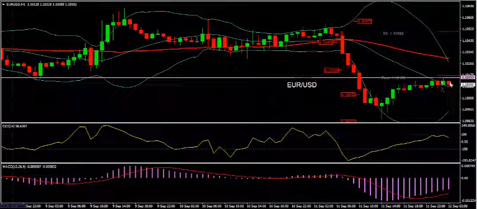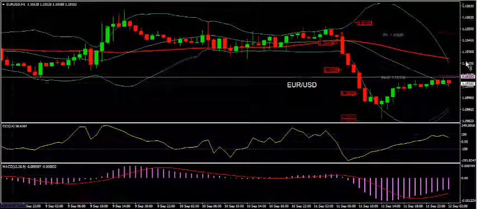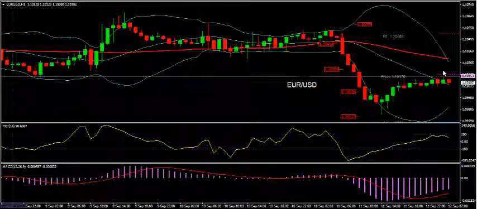So if price holds here and continues to hold here right up leading into the interest rate statement and then the press conference, the press conference is probably going to be, well, I'm just guessing, right? At this point, I don't know. I'm just saying that the press conference is probably going to be where we see some follow through, but I can't really say.